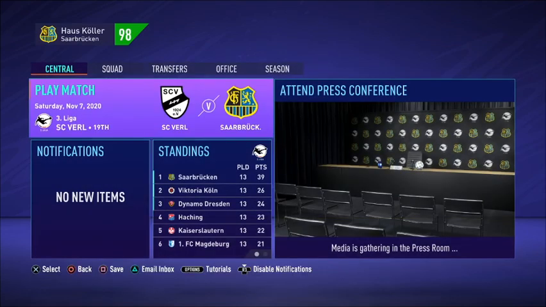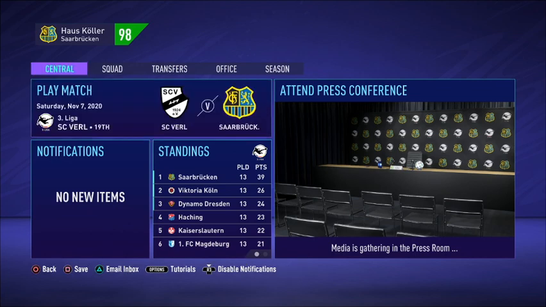His striking partner, Nicolas Gonzalez, has been pretty much up and down in terms of form, but anyway, like I said, I'm going to go ahead and do this game against Brule. They're 19th place right now, which, if this was in real life, they'd be in relegation trouble.